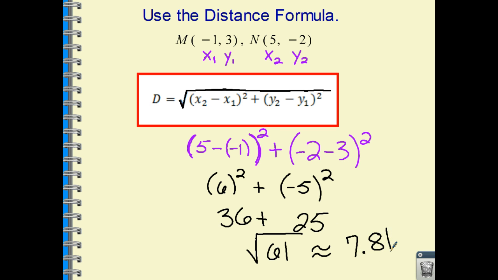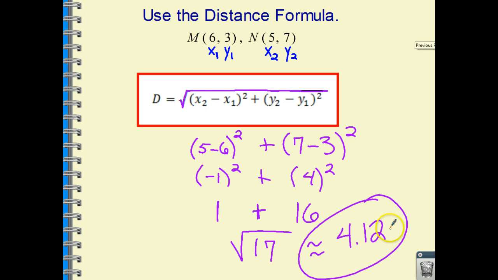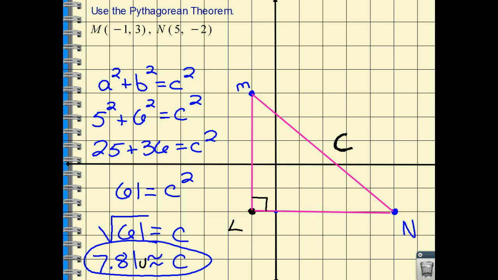And let's label it. You know, we haven't done any labeling. Since we don't have centimeters or inches, we're going to call these units. So 7 and 81, approximately 7 and 81/100 units. I'll go back and label the rest of them because that's what I do. I'm a math teacher. I like to label. So we'll put in units. We'll go back another one. We'll call it units and units. Sorry about that. I should have done that from the get-go.